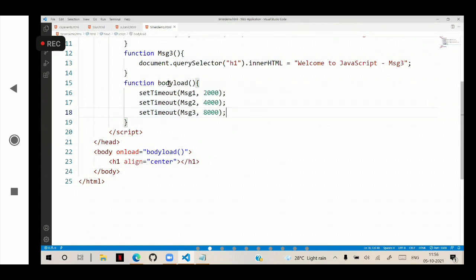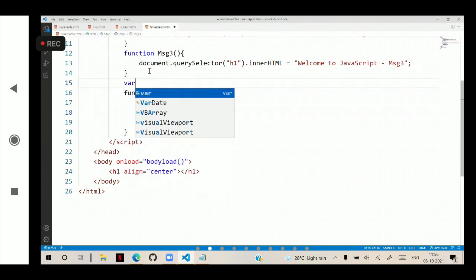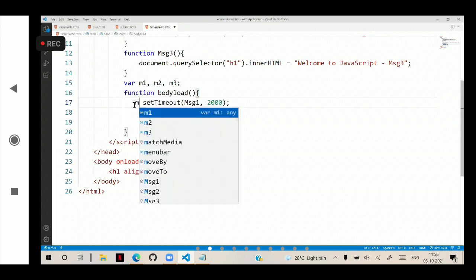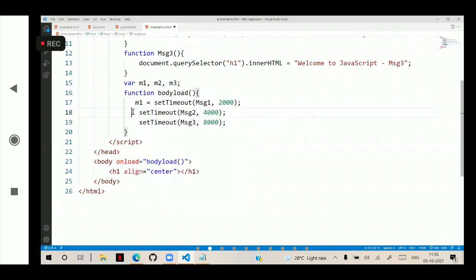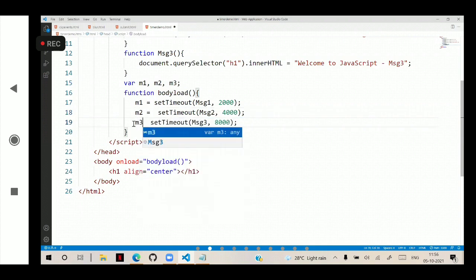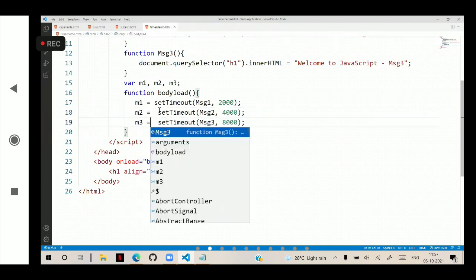For example, we have to declare global variables here. Suppose I create var m1, m2, and m3. The first function will be stored in m1, the second function in m2, the third function in m3. The advantage is you can access these functions outside.